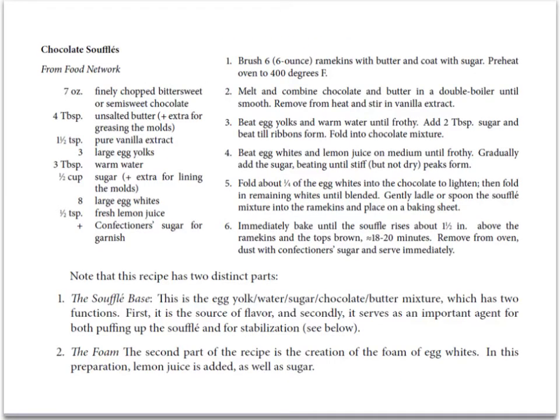Our first question this week focuses on chocolate souffles, which are an excellent example of a foam and also very famous for being difficult to make. The object here is to get souffles that rise well above the borders of the ramekin they're cooked in, and that's due to expansion of air bubbles that were already present in the mixture to begin with. Those air bubbles come from a foam made out of egg whites, with flavoring folded into it from a souffle base. And those bubbles expand due to an increase in temperature as well as to evaporation of new steam.